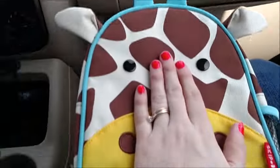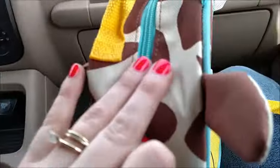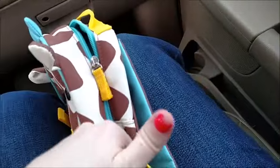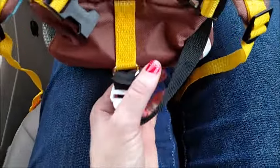But it is small, I mean, compared to my hand thing. But it has a really nice pocket here. It has a nice pocket inside there, a nice zipper, and it has a nice side pocket. And this is where the leash is attached, right here.